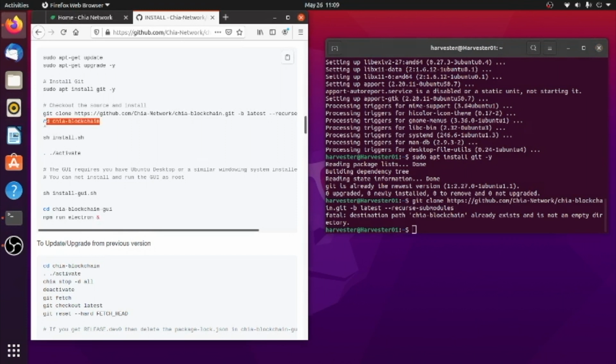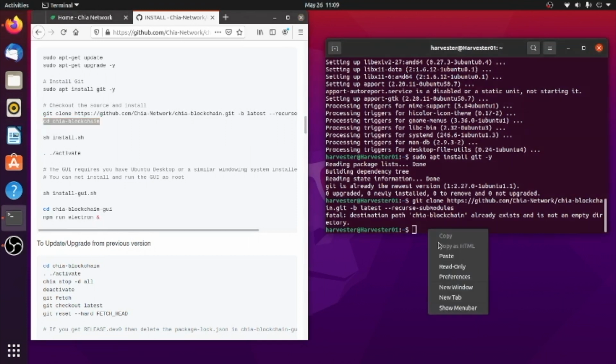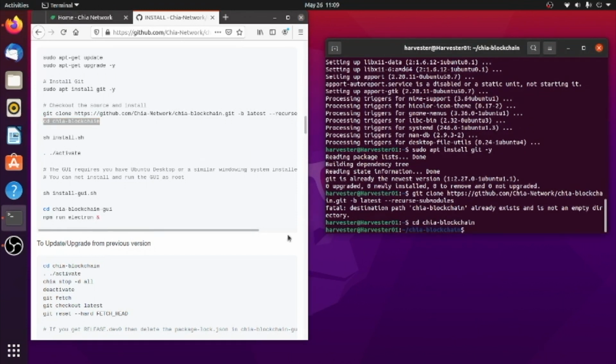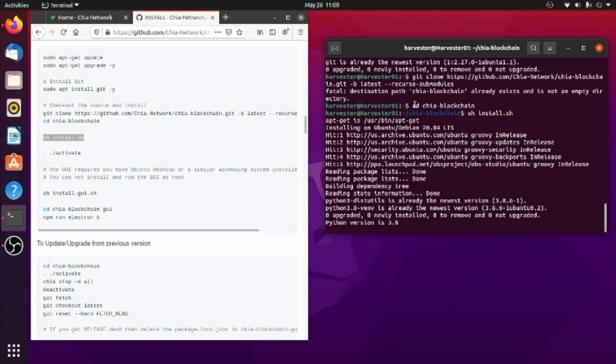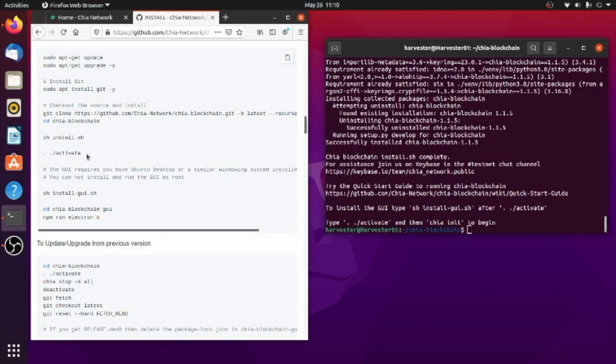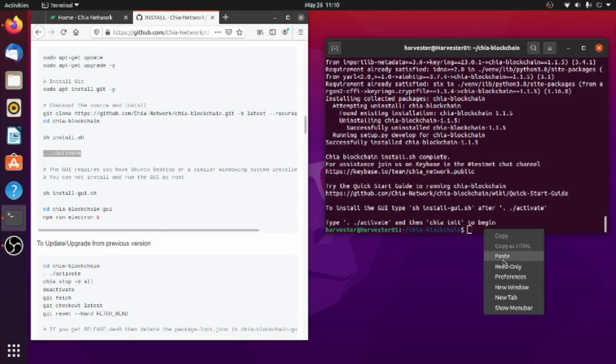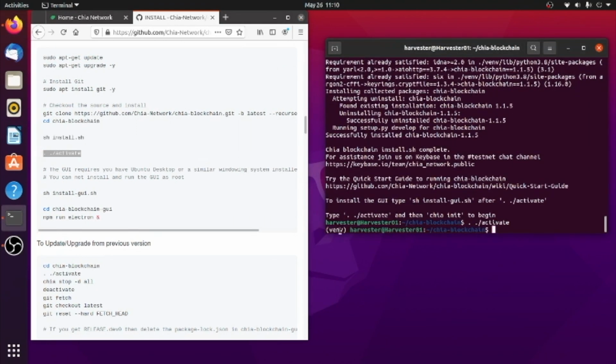So you can copy that as well, or you can just type it out, whichever one you choose. Now we're in this directory we want to install, copy. This is pretty much what you're doing throughout the entire process, is copying the commands and pasting into your terminal window of your operating system, which is Ubuntu. But once that finishes, we're going to copy the activate command, copy and paste. And now we're in the venv. You should notice that now.